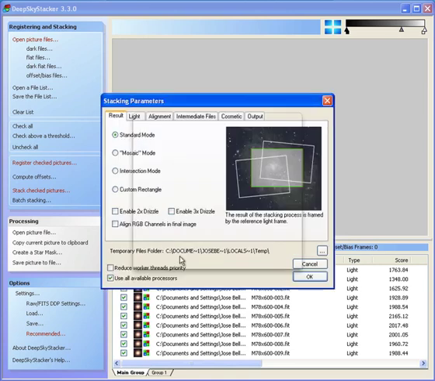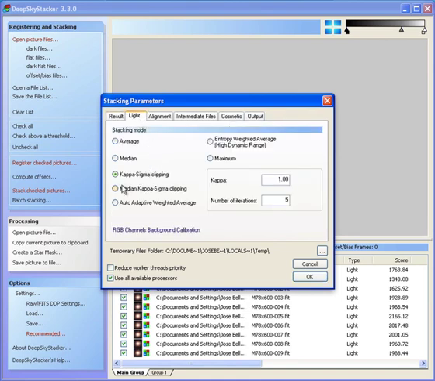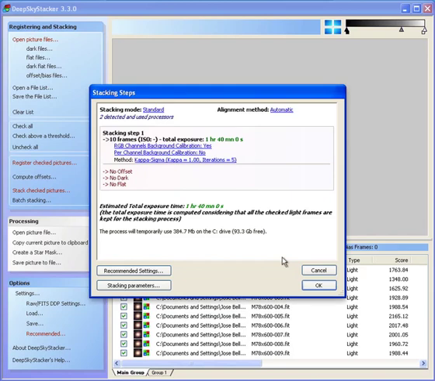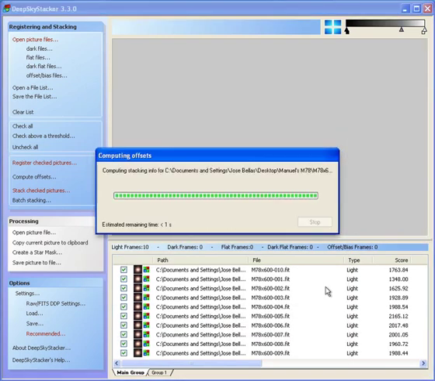I'm going to show you guys the stacking parameters here. I pretty much leave everything default, but in lights, like I said earlier, I select a kappa sigma clip, and I set this to 1, meaning anything outside of that 1 pixel range, it'll do its kappa sigma magic to. And I left it with the default 5 iterations. Everything else I haven't really messed with, so I'm just going to hit OK. I'm going to hit OK. It'll give me a brief summary here, letting me know what's going to happen, how much data, all that good stuff. I'm going to hit OK, and it's going to start processing this.